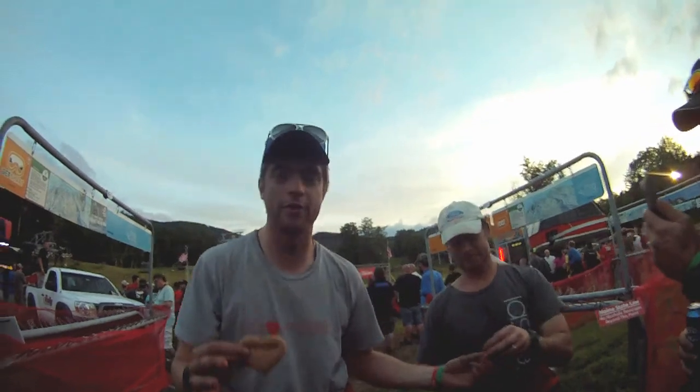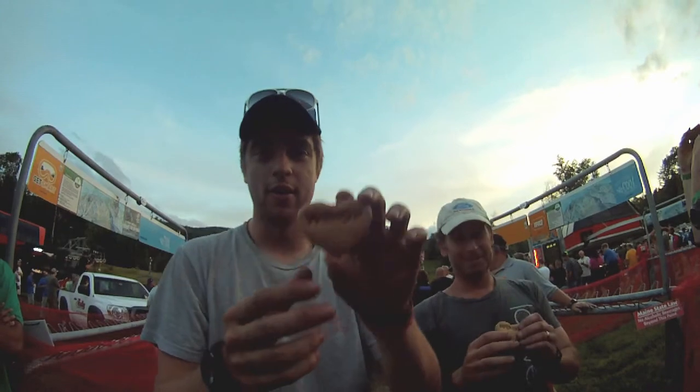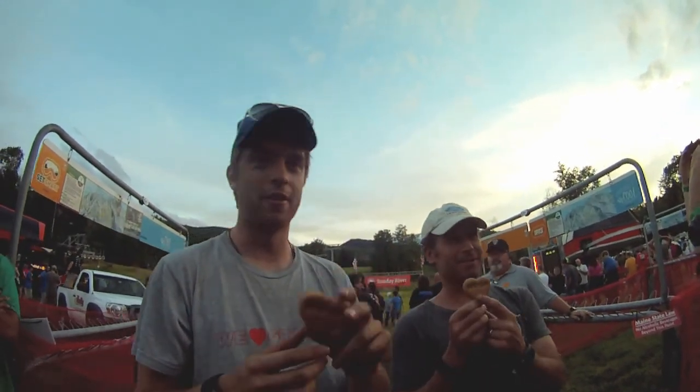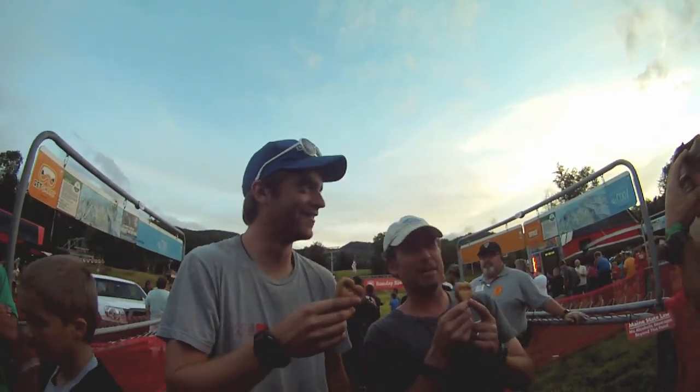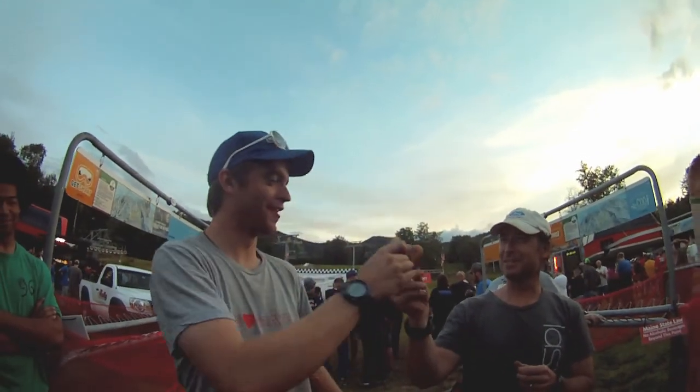So we lost the tag rally sport on the super special stage, stage 13. We had a broken steering wheel. Oh, no, you can't call that like that. But it doesn't matter. He drove awesome, but we still lost by 6 seconds, so we have to eat this. It is the Wolf Honey Peanut Butter Dog Biscuit. All right, cheers. Cheers. Let's do it.